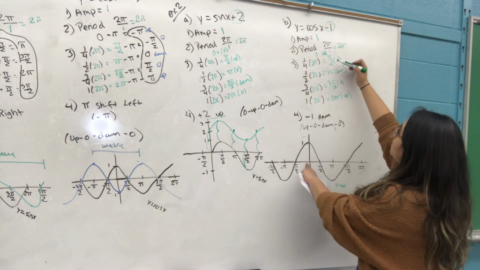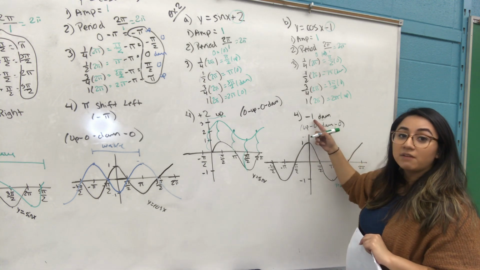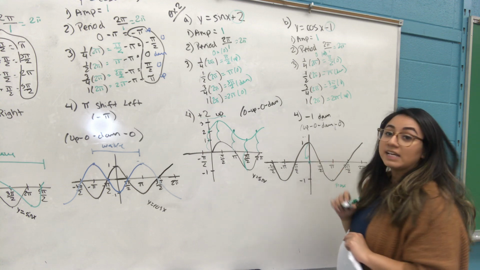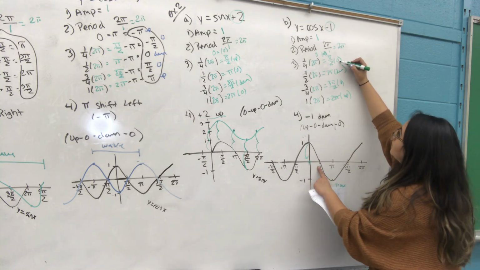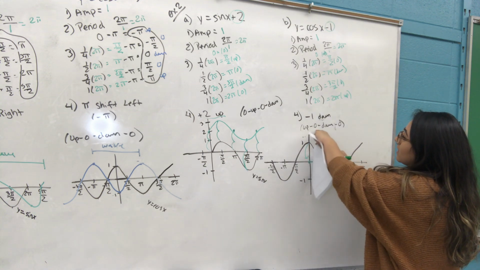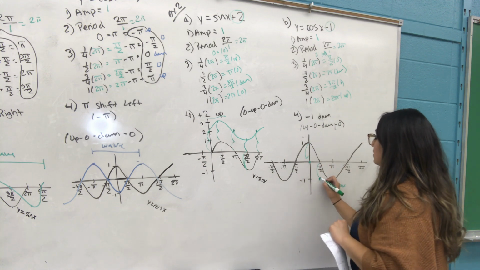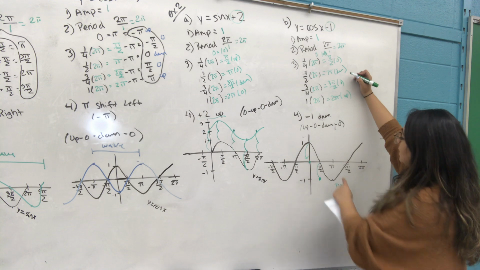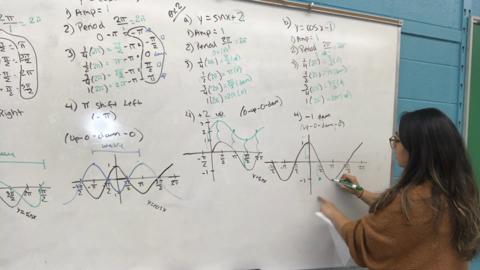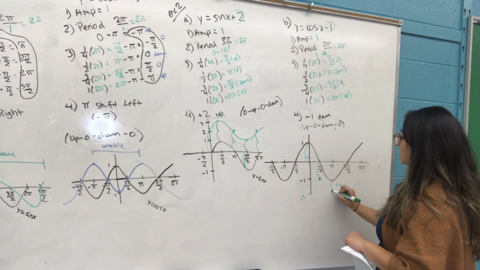So at 0, I'm moving upward. If I notice here, this will be my point, but now from every point there, I have to move 1 unit down. So now my new point will be here. At pi over 2, I always go back at the origin here. So that means I would have my dot here, but now, if I remember, every unit is being shifted 1 unit down. So that's my new one right here. At pi radians, I'm going down. So I'm going to go to my minimum point, which is negative 1 here. But keep in mind, I have to move 1 unit down. So that will be my new one.